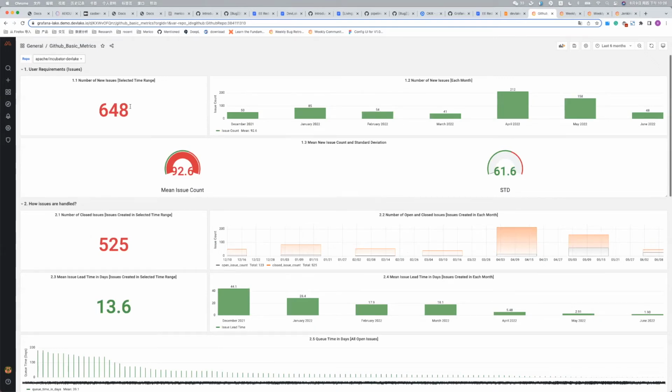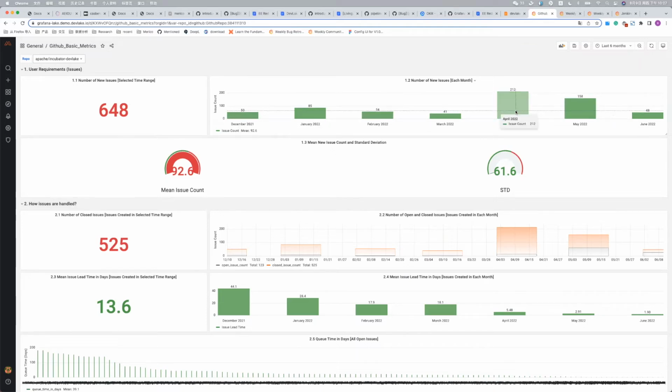In the first section, user requirements, it shows the number of issues created in the selected time range, which is now defaulted to the last 6 months. In 1.1, you can see there are over 600 issues created, and the count is over time.